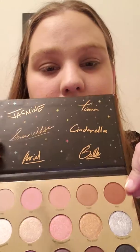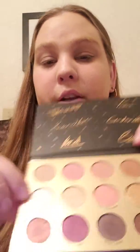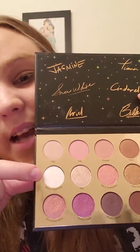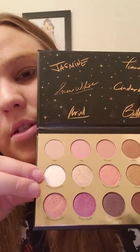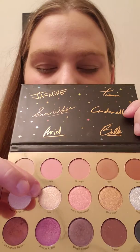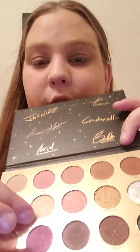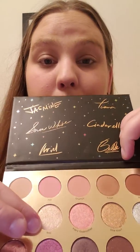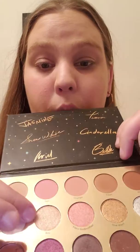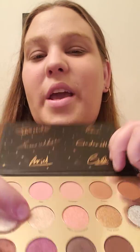This one, of course, is on point — Abu. That's the exact color of Abu. And then we've got Prince Charming, which is the exact color of Prince Charming's coat, so that was really good. This is Ray — he's from The Princess and the Frog. I'm pretty sure Ray is the crocodile. I'm kind of confused as to why he's a gold color.